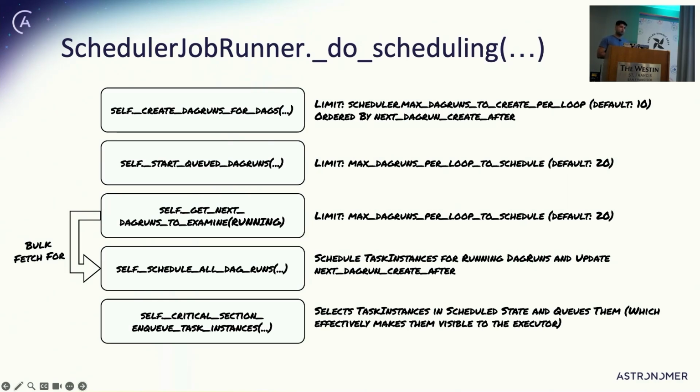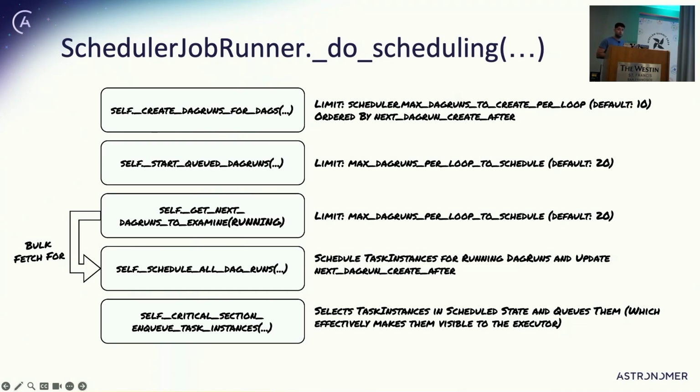After the requisite number of DAG runs has been created, we move on to the next step, which is attempting to start DAG runs which are in queue. In this operation, we check to ensure that we aren't creating too many tasks, which could cause the max active tasks parameter per DAG to be exceeded. There is a limit applied to the query run by this operation because it requires a row lock, and attempting to lock too many rows could cause other schedulers to be starved.